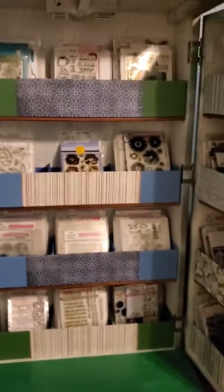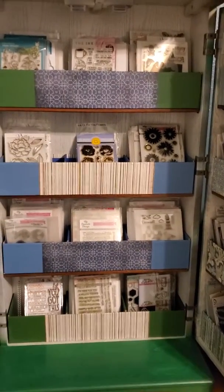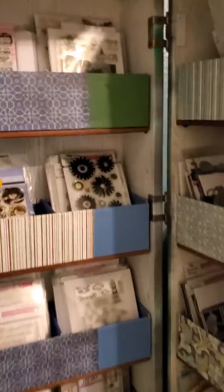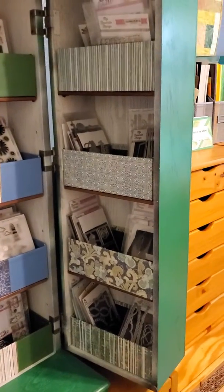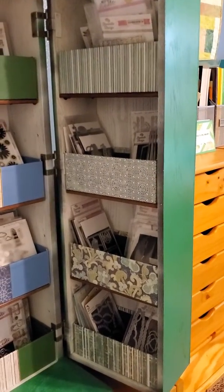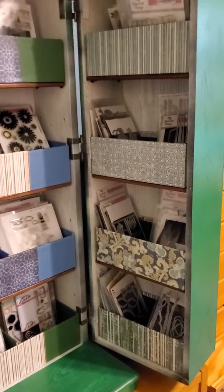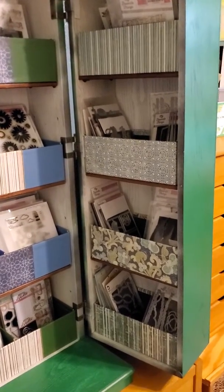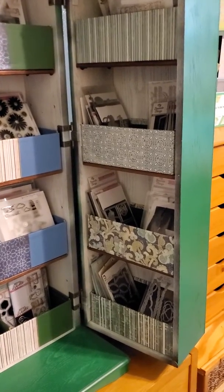In here, which is an old CD case, are all my stamps and dies. So I'm going to step back a little bit so you can see that. I made those boxes. So each of these boxes, it was my favorite paper pack. And so I took those paper packs. It's really heavy chipboard and paper and Aleene's tacky glue, which is a really good PVA glue. It's great for bookbinding because it dries really stiff and really hard, and that's what you need.